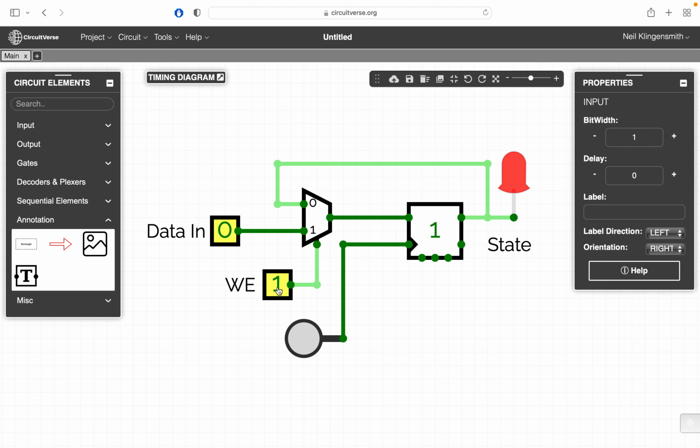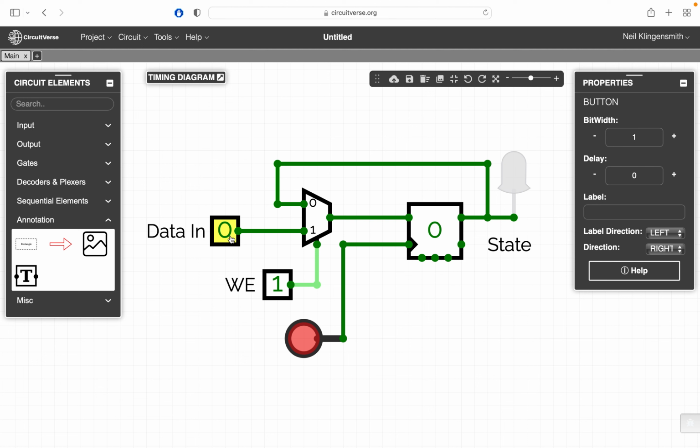Okay, and our write enable is set, right? With write enable set to a 1, we're passing our data input to our flop, which is a 0. So the state of the register is going to become a 0 on the next rising edge of the clock. Let's cause a rising edge of the clock to happen, and you can see that all of a sudden the state has changed to reflect the data in of the register.